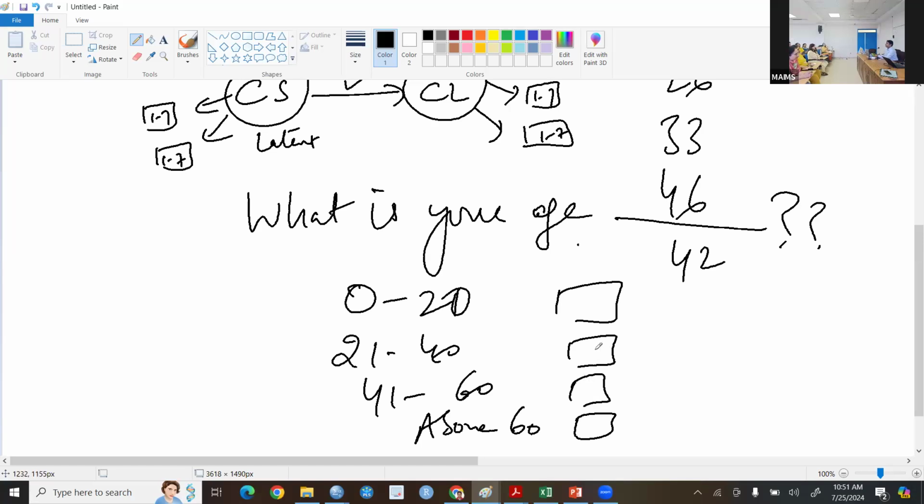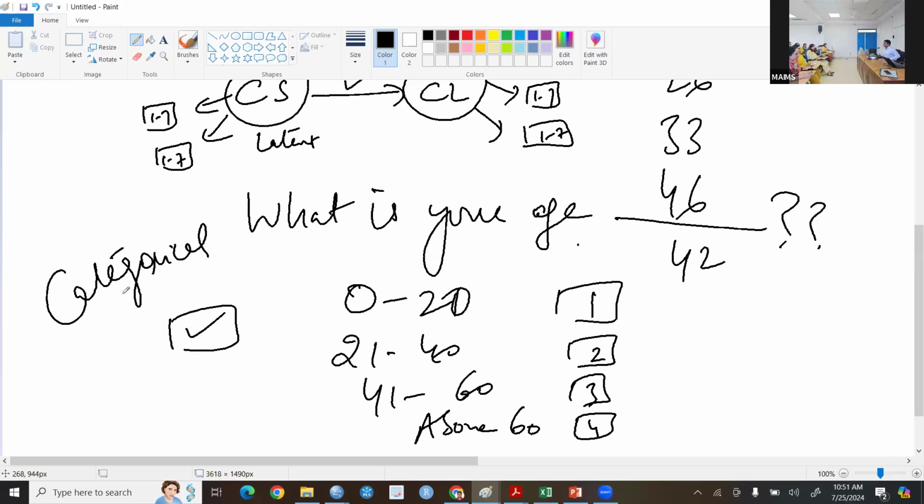No, it has got 4 categories: 1, 2, 3, 4, and we say please tick any one category. That means this data is categorical in nature. It is not ratio data. It is not interval data. Interval means one phenomenon is asked multiple times, right? So I am talking about categorical data, and this categorical data can have 2 aspects.